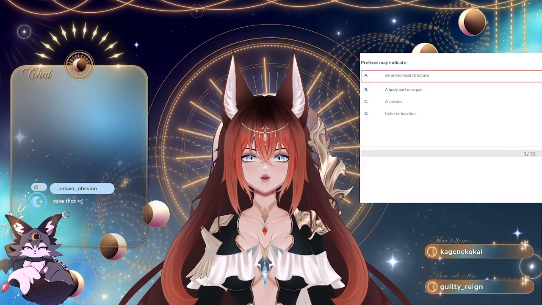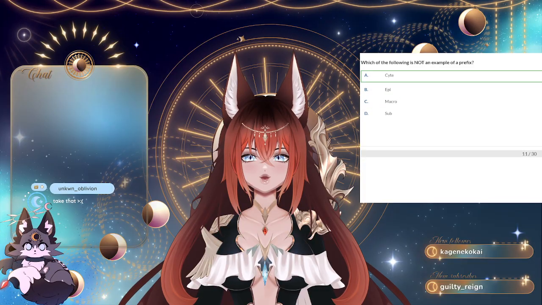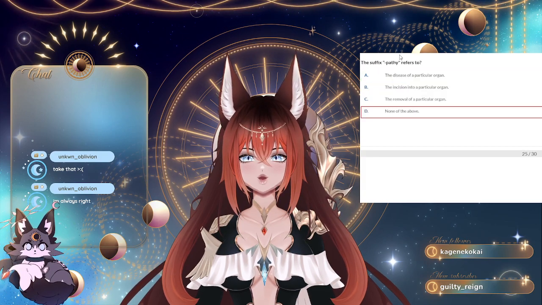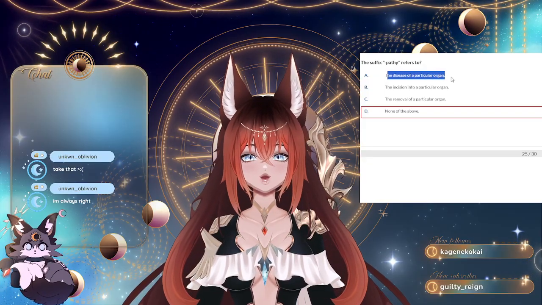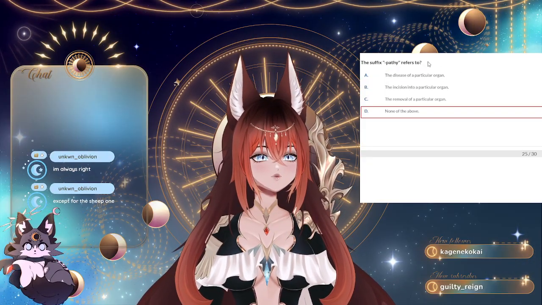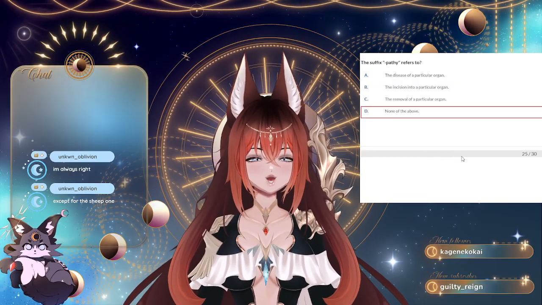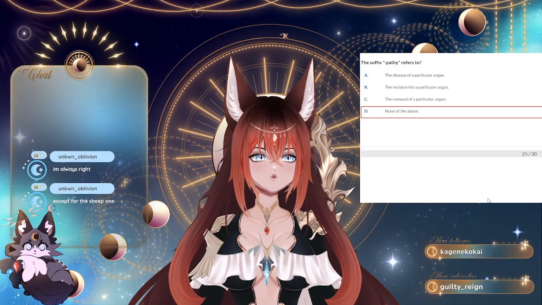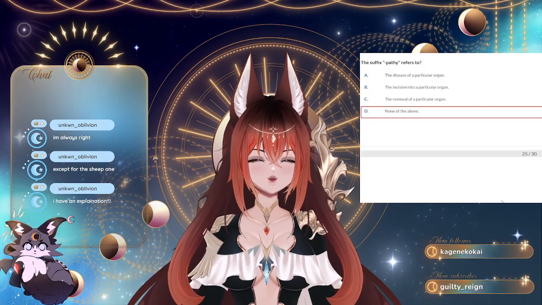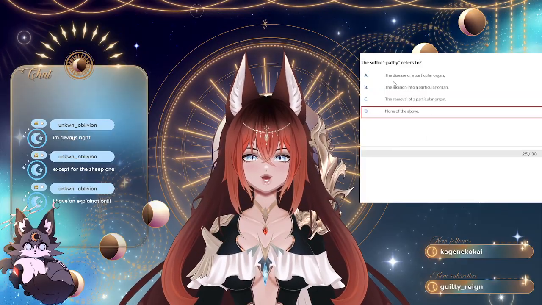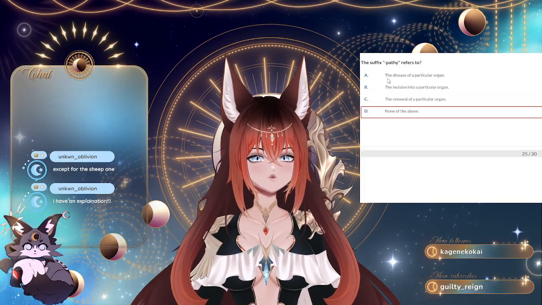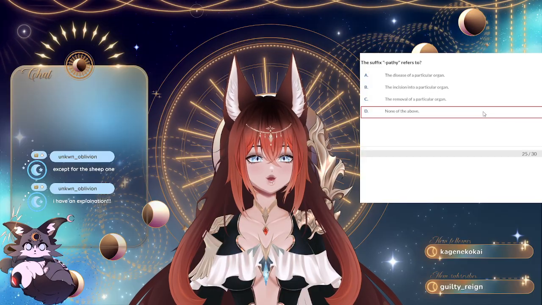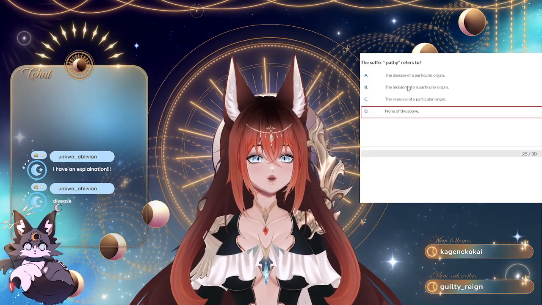Wait, double checking. Wait, so what would this one be? Pathy? What would pathy be? The disease of a particular organ, I guess? Except for the sheep one. You had me second guessing myself so hard. You said Capricorn and I was like, Capricorns are goats. Aries are sheep. Aries are the ones who are sheep. Wait, but is pathy the disease? The incision? It's not the incision. I don't know, actually. It would be the disease, right?